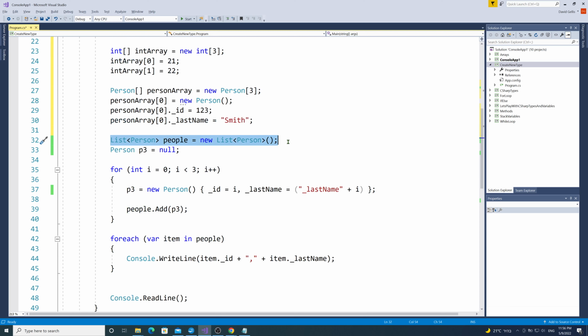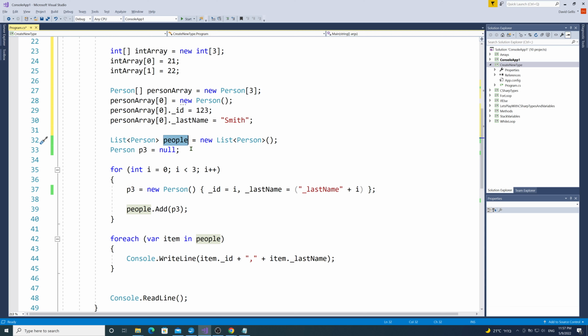So after this line we have an object called people that holds an address to an object in the heap memory, which is an object of a collection for person. Of course this collection is now empty, but we have this collection and we can use it to add a person and another person to this collection. For now it's empty. And let's see how we are going to add a person or multiple persons to this object, to this collection.